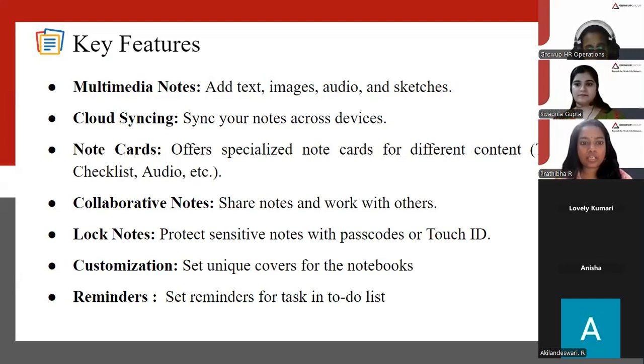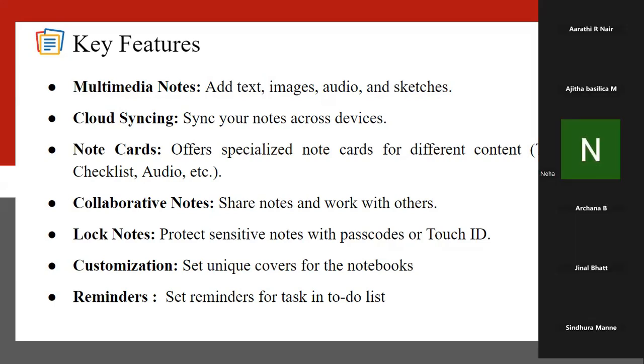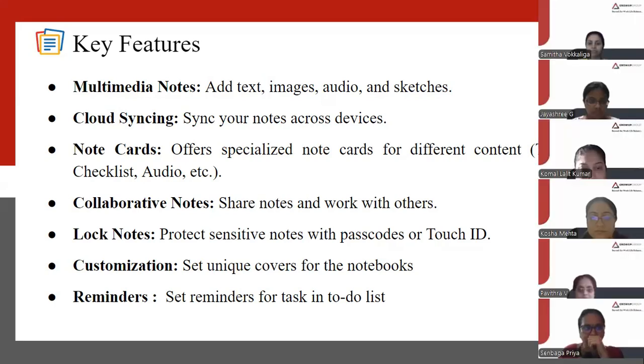Then they have a note card, where you can customize a note. This is one of the features which I like very much. We can customize it for each one. We can have a separate notebook. For example, I want to have a discussion with one of the team members, Srilekha. I can open a separate notebook under the name Srilekha, and all the chats, all the notes, all the meetings that I'm covering with her, all the MOMs, the photos that I'm sharing with her, can be under just one label, Srilekha's notebook. So that's how it is.